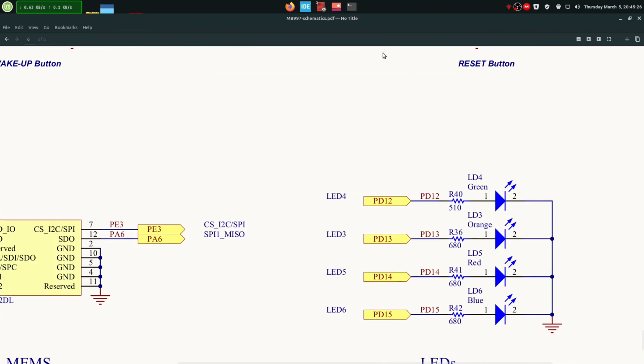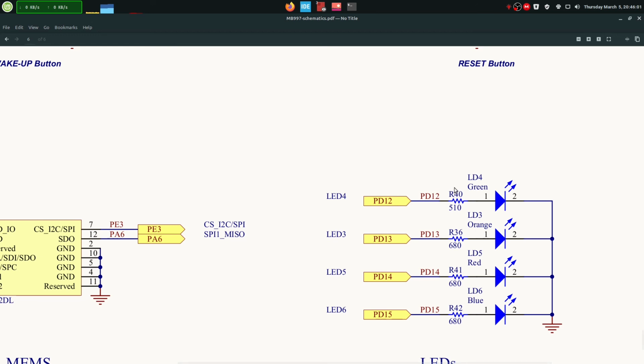I'm not gonna pull out another sheet on how LEDs work, but basically this is a diode symbol, so it has a positive and a negative side. Current flows this way. So in order to turn on this LED, the voltage drop across it has to be positive and large enough from the threshold so the LED turns on and starts emitting light. We can see that the cathodes over here, which is the negative part, are connected to the ground potential, so this part has to be on a higher potential than this part. And in order to do that, this pin has to be high in order to enable this LED.